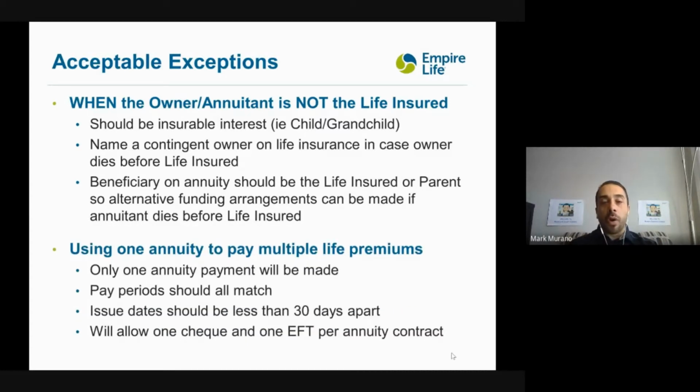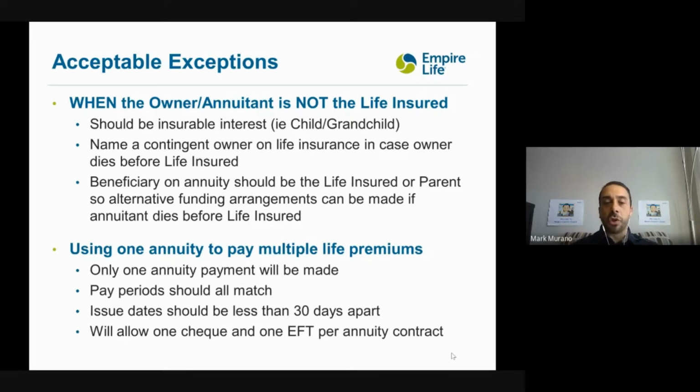We typically use one annuity for one contract, but there are scenarios where we would have multiple contracts. So a grandparent buys for all 3 to 4 grandkids at the same time. This is possible, and it is definitely doable. We've done many so far, but you do need to be cognizant of a few things. We will only do one payment per year, so the annuity will only transfer one payment from the annuity to the insurance company one time per year.